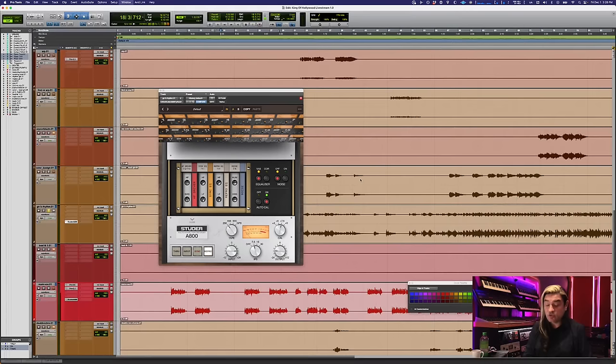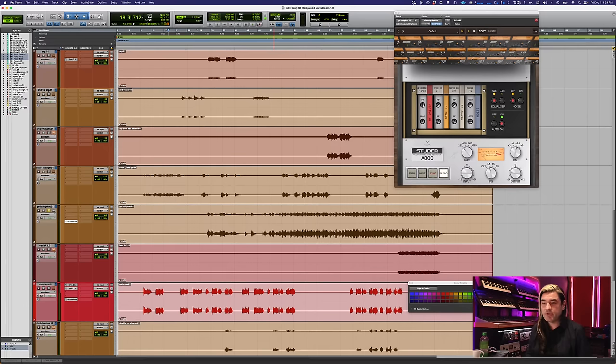Guitar is crucial counterpoint-wise. Actually, on this track, this arrangement, the counterpoint is really cool, like all the interplay between the guitars. But this one, the sound feels a little too bitey, so I'm using the 800 oversaturation.